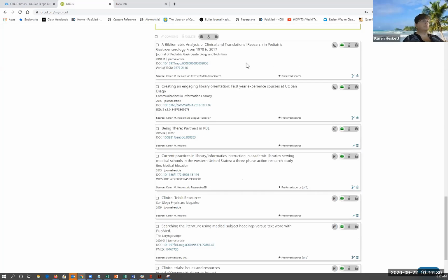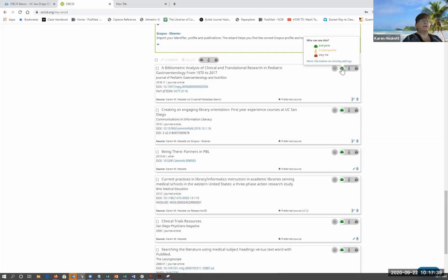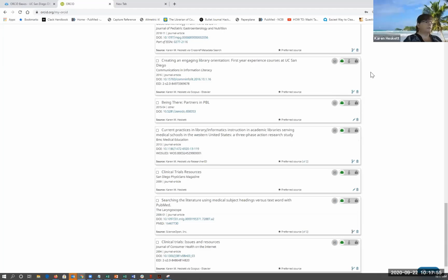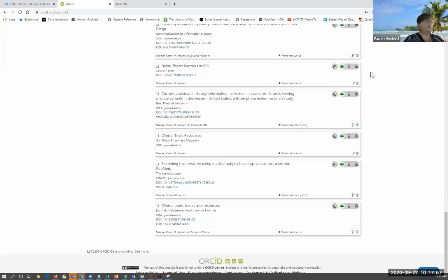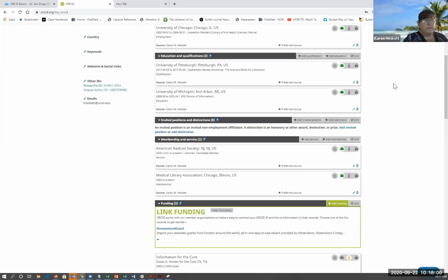And so once you have your list, what you need to pay attention to are these settings here. I've set most of my stuff so that everyone can see it. You can do a step down and do just trusted parties so that the things that you connect to can still see it, or you can leave this whole thing completely private for only me. So that was a quick view of that.